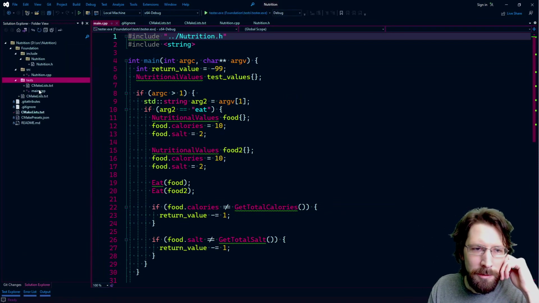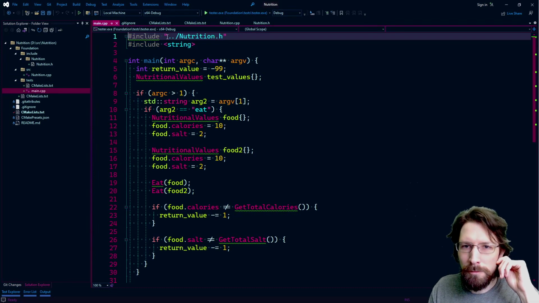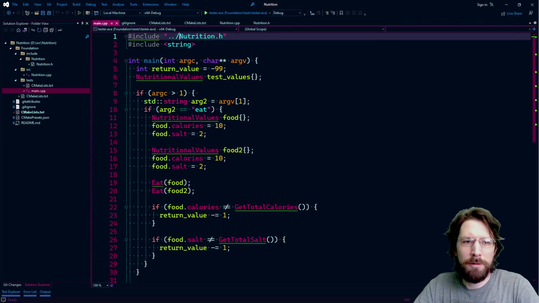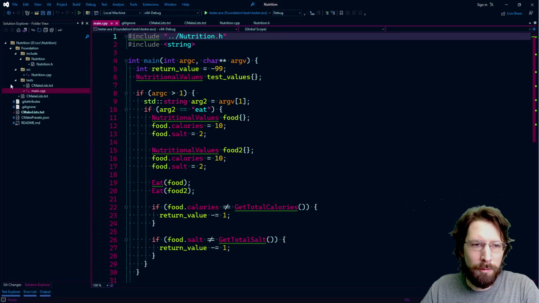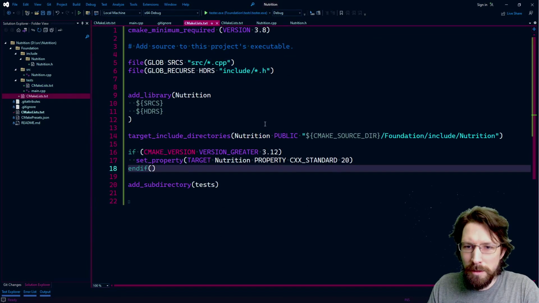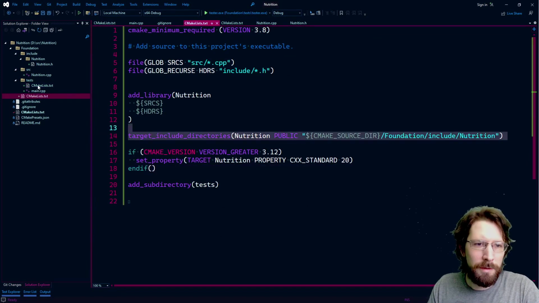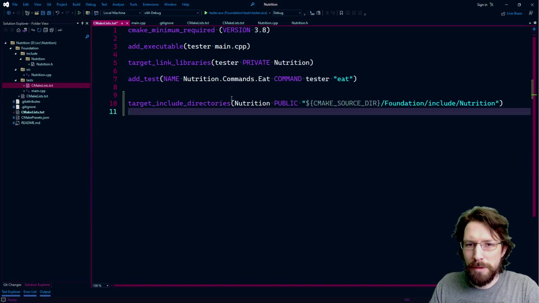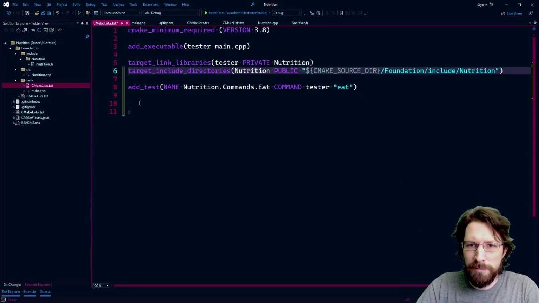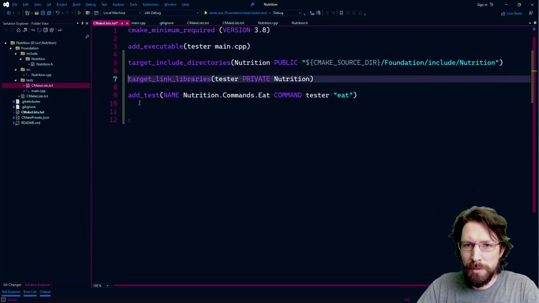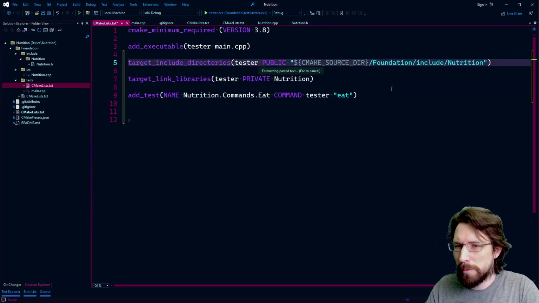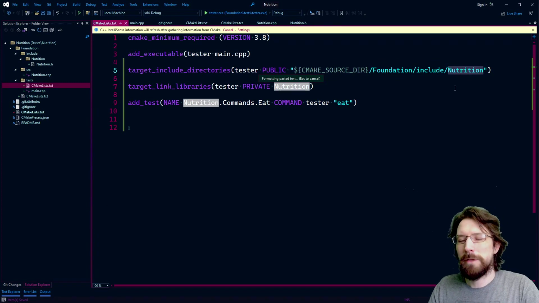So our tester also wants to find this header. So we can do a similar thing. We can also just path to it like we did originally, or we could take this little CMake and do the same thing as this one. Take these include directories, put it in there. Anywhere after the add executable is fine. Let's put it right here. Seems like a good order. Make sure you get the right names since we do a copy-paste. And there we go. We go right to it.